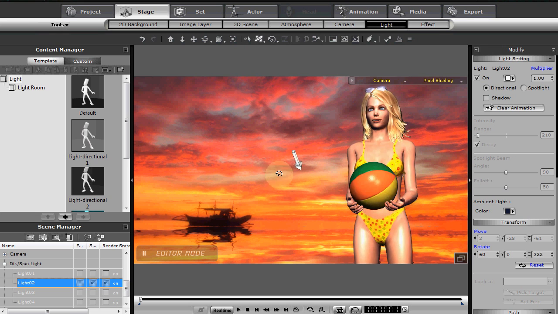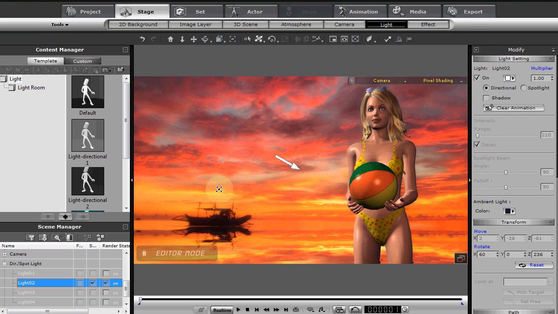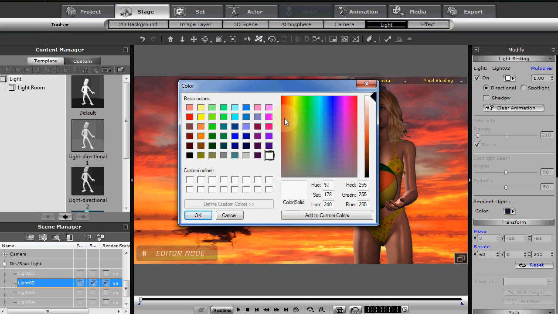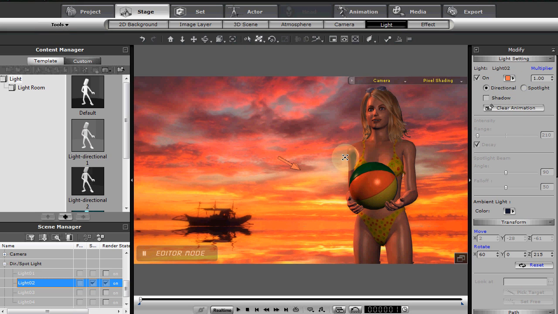So obviously what we want to do, since the sun is probably coming from the backside, we'll simply position it and change the color so it's a little more in line with the color coming off the clouds, like so, and just play with whatever you think will be appropriate.